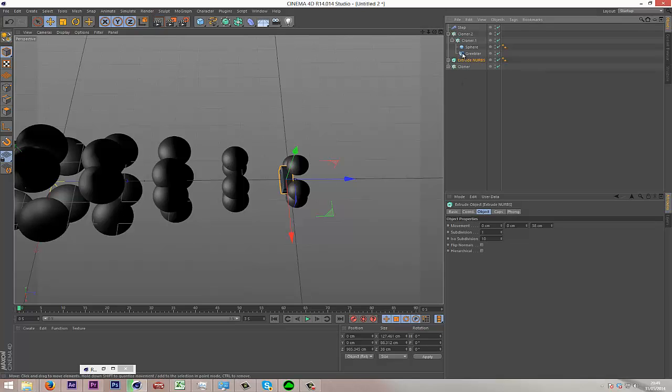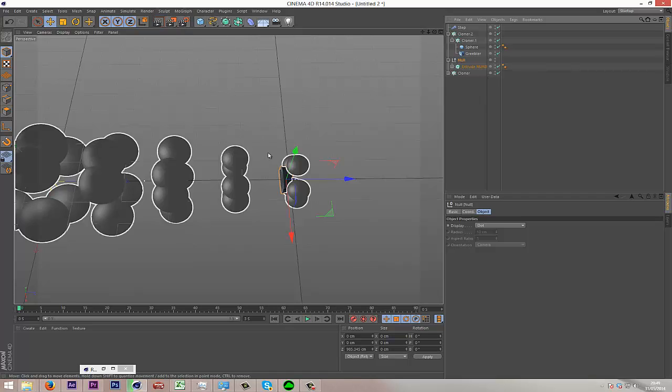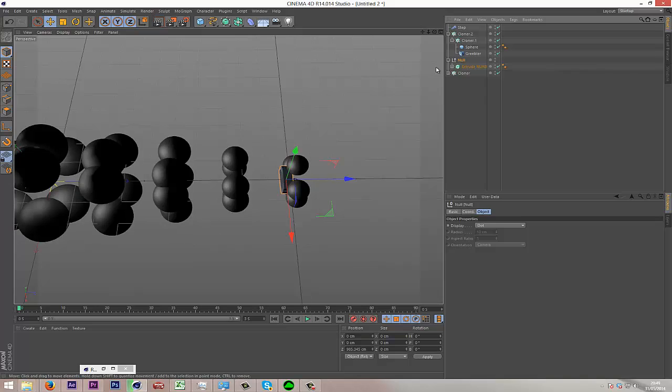And at this point, grab your logo. I'm going to put this in a null. So if you wanted to add some text on top of this when it's moving in, you can grab your text and then put it in here, and it will track onto wherever you put the text. If you add the animation to this null, which I'm going to name logo, make sure it's got the text inside of it.